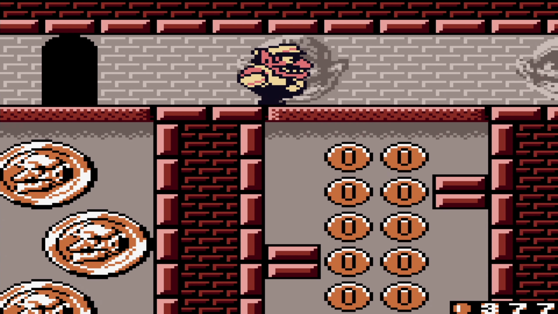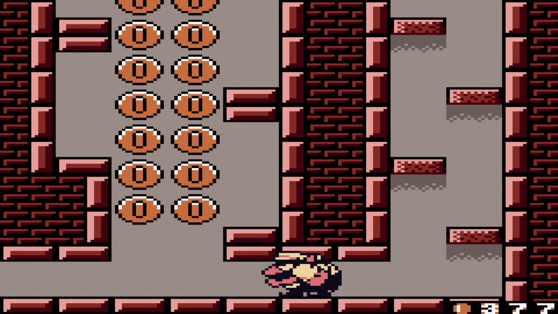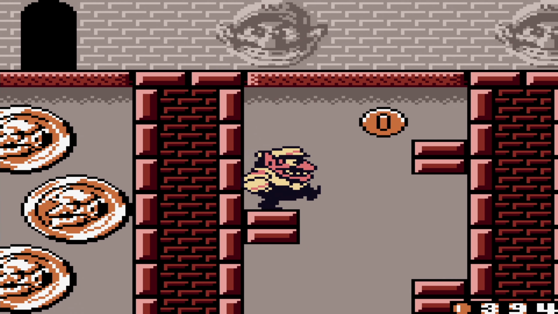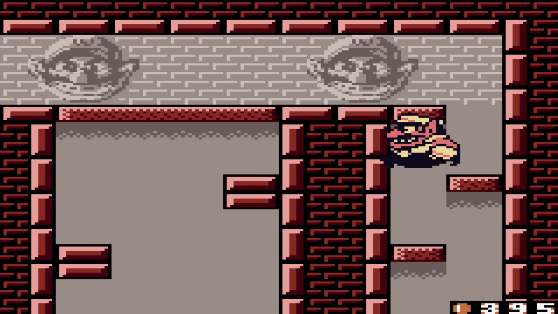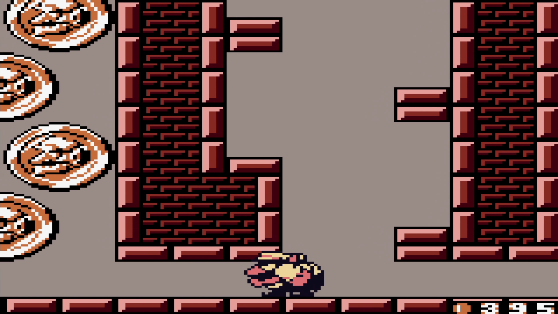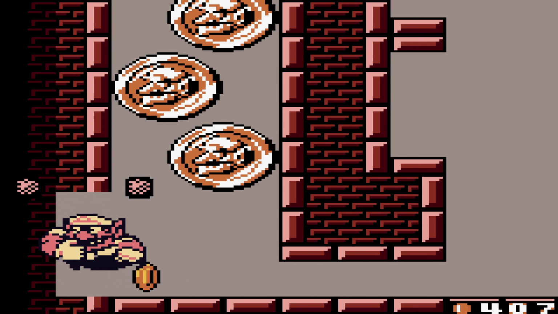Okay, I see a lot of coins down here. Let's see how this puzzle works. Oh yeah, I remember it now. This one is easy, this corridor. Just do it like this. But the shaft to the left is more tricky. The reward is also greater, so it should be more tricky. This is how this one works.